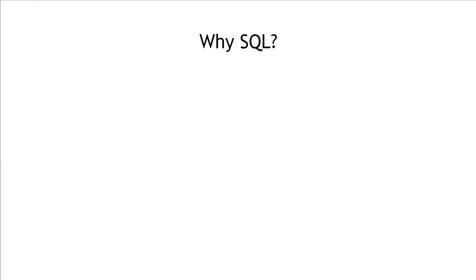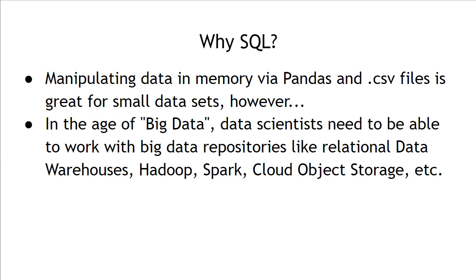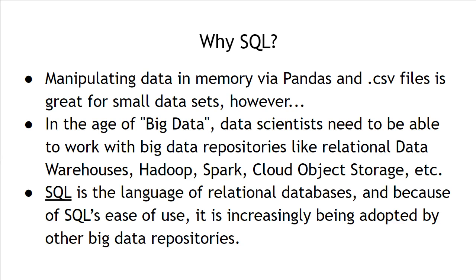Now, why SQL? Well, manipulating data in memory via libraries such as pandas, working with CSV files, it's great for small data sets. However, in the age of big data, data scientists need to be able to work with larger data repos like relational data warehouses, Hadoop, Spark, cloud object storage, and so on. And SQL is really the language of relational databases, and because of SQL's ease of use, it's ubiquitous, right? It's everywhere. It is being increasingly adopted by other big data repos.